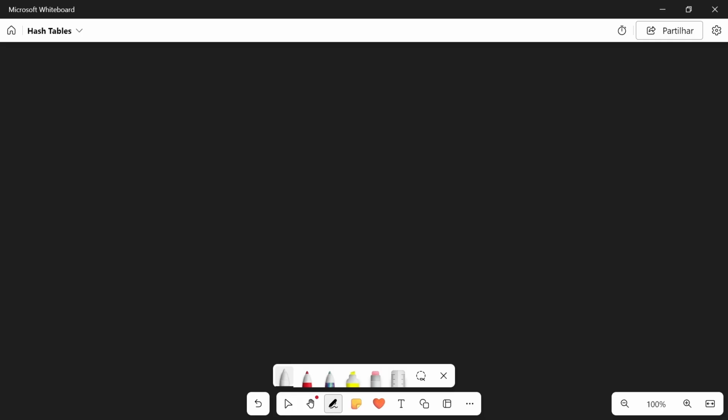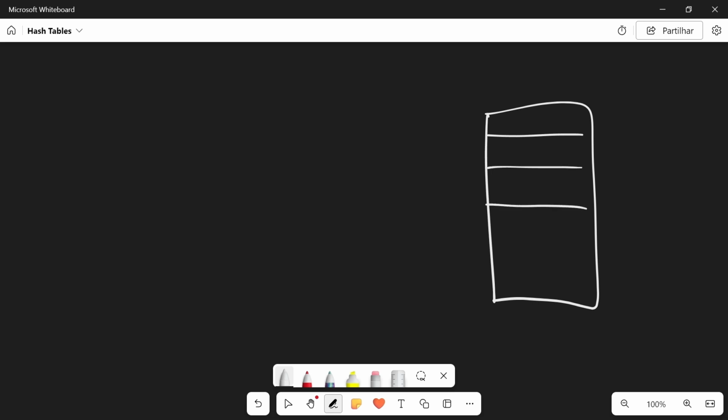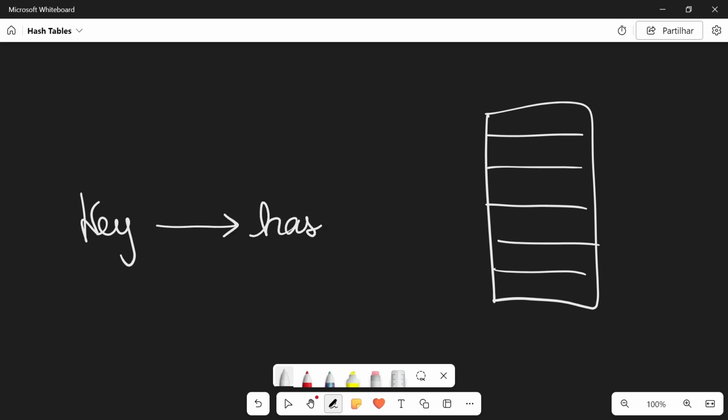So a hash table is basically an array that has a hash function. How does this work? Well, we're going to have here an array, like I said, that's going to have different indexes, and this is going to be our hash table. Now, if you want to insert an element in this hash table, all you need to do is get a key that's going to represent the element that you want to insert, apply a hash function to that key, and that hash function is going to map to an index of the array where you're going to put that element.